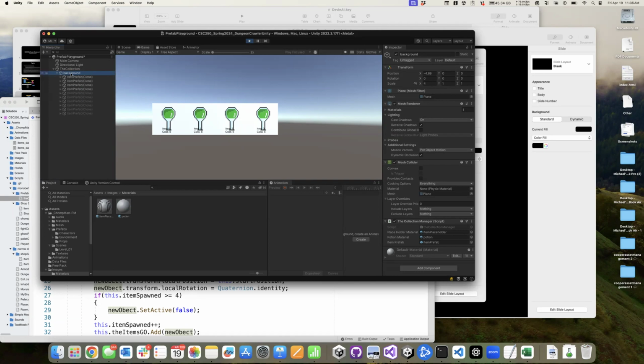If they're rotated some number of degrees, that rotation is relative to the parent's rotation. Their position is relative to the parent's position. So this item right here is at negative 3.7. That's not negative 3.7 in the whole scene. That's negative 3.7 relative to the background's position. So it'll actually be like negative 7 or negative 8 point something, 8.4, if you were translating that to the whole scene.